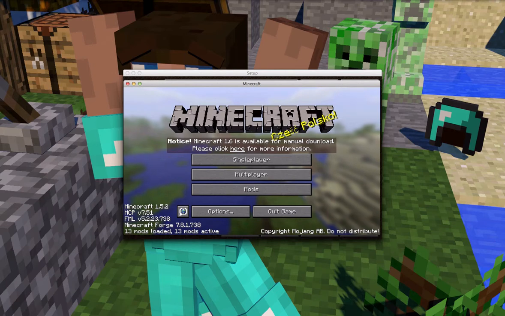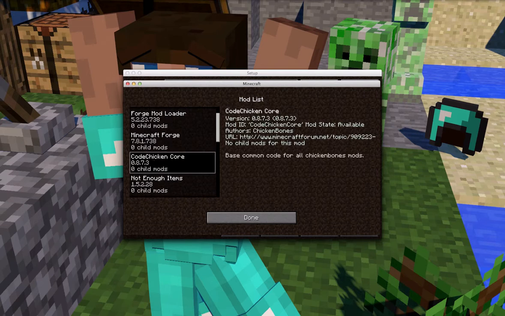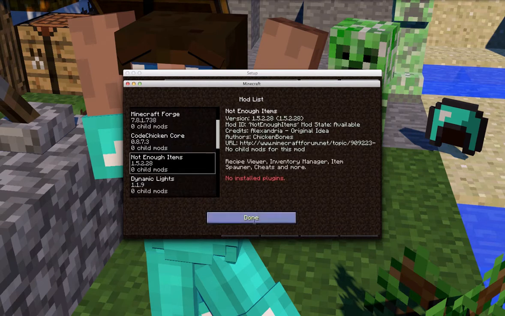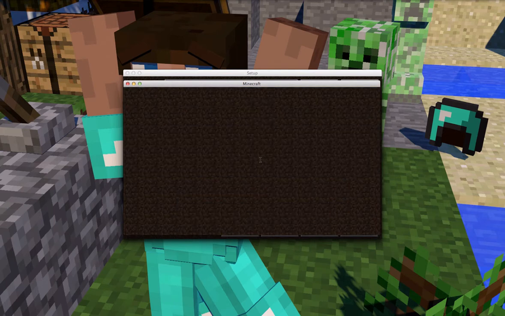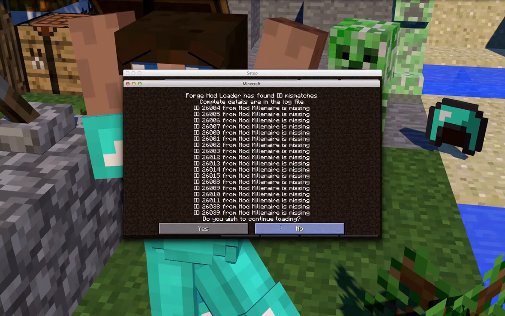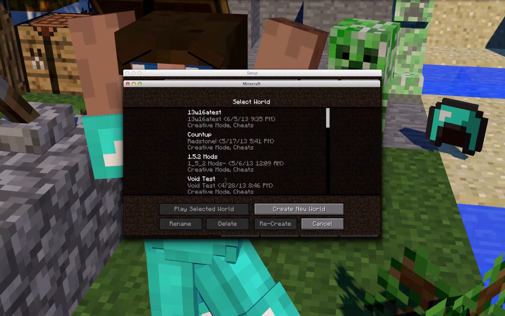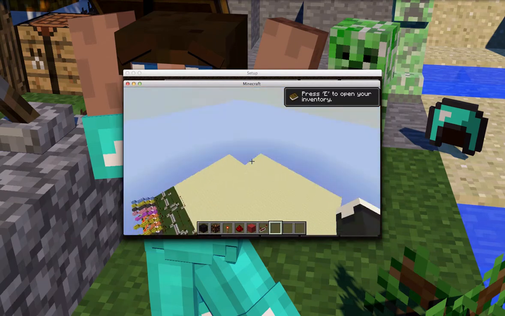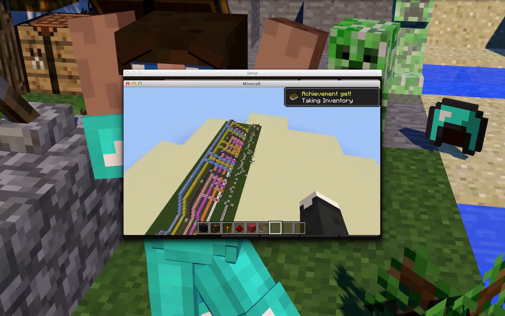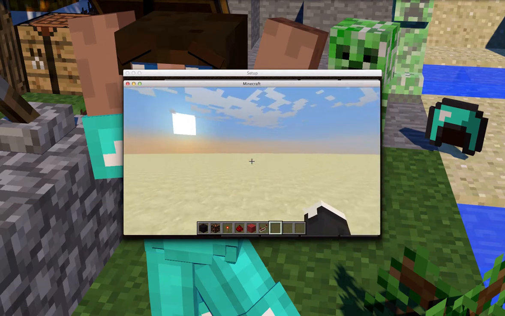And here we go, 13 mods loaded. Last time we had 11. Whoops, not options, mods, and we should have CodeChickenCore. That's the one that we installed, and Not Enough Items. And so just to make sure that it's working, we'll go ahead and go to count up. Oh my, yes. Apparently I loaded Millionaire on here before. I don't know. We'll do count up this one. Mods can do some weird things to your stuff. Okay, here we go. So that's my mod, or that's not my mod. That's my thing. But it doesn't really matter right now.